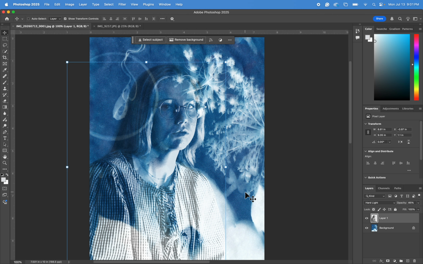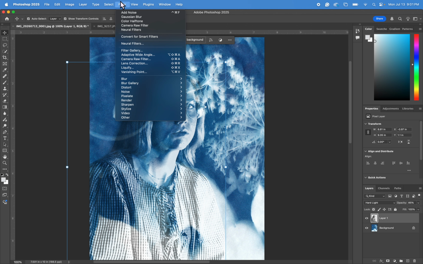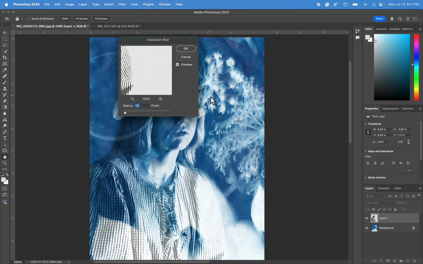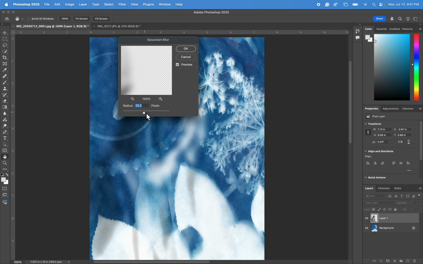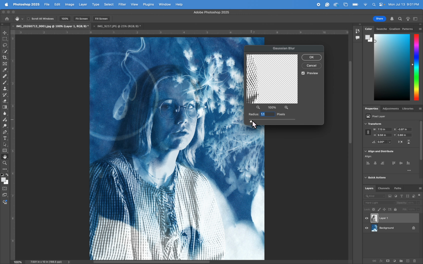Alright, so you might be looking at this being like, oh, that's good, that's done. But we do also want to match up our photo with the blurry, unrefined edges of our cyanotype objects. So while selected on your layer 1, you're gonna go into filter, into blur, and select Gaussian blur, and it will default you all the way over here, and then you're like, okay, I'm gone, bye. We want to ever so slightly Gaussian blur.